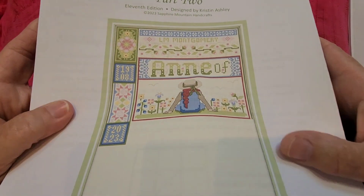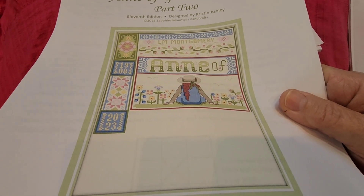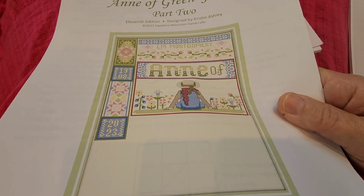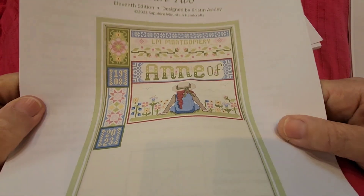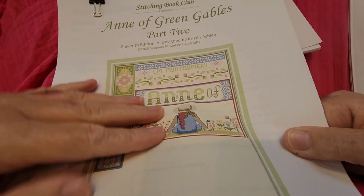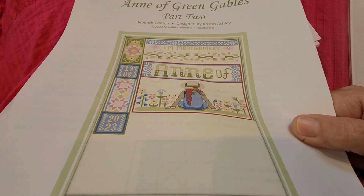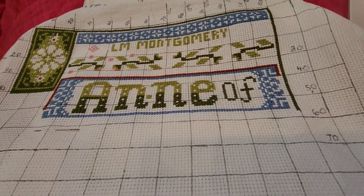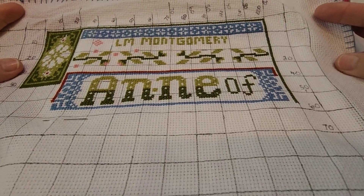This is one that I am working on, and I did bring the stuff, but it is a counted cross stitch and I don't have the confidence to do a counted cross stitch on a stitch with me yet. But this is part two that I've gotten — I'll go ahead and show you my progress on it. I took it out of the hoop last night. This is my progress on the Anna Green Gables stitch along, and I am enjoying this one.